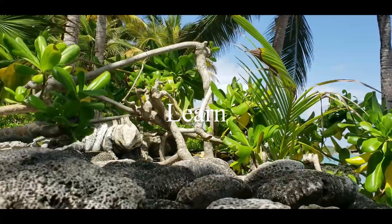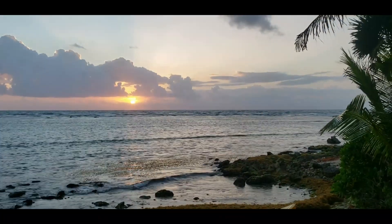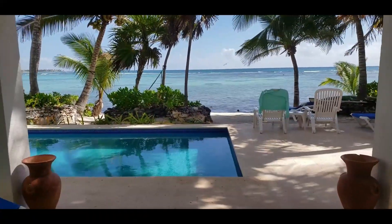Hey, all you beautiful people, welcome to the Yucatan. This trip we're hanging out in Akumal, which is a little south of Cancun in the Mexican Riviera. The water here is unbelievable, absolutely clear blue, beautiful beaches. It's really nice to get away from winter for a little bit. This is a family vacation, so we get to travel in the lap of luxury. There's mom coming out to see the sunrise. We have a beautiful little beachfront Airbnb that can hold our whole family — 11 people on this trip.